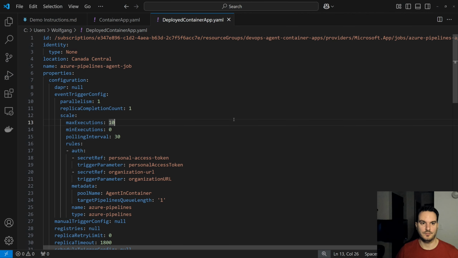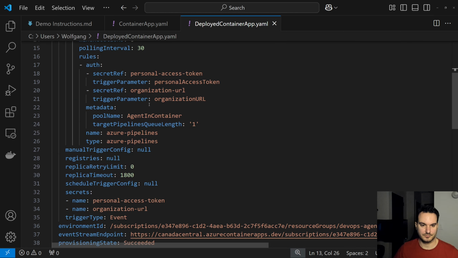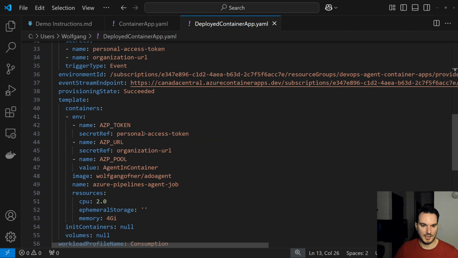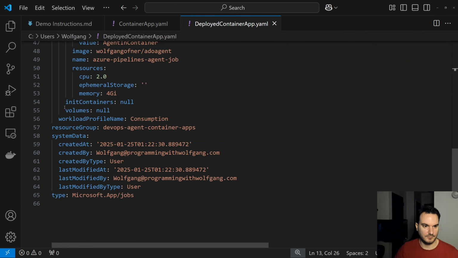So here you can see the file, and it contains everything that's configured inside the container app. So you can see the location, the name, our agent pool name, and all the way down we have here the volumes.